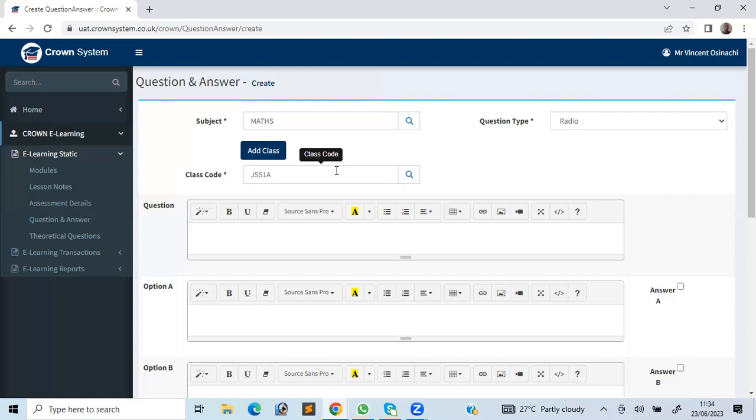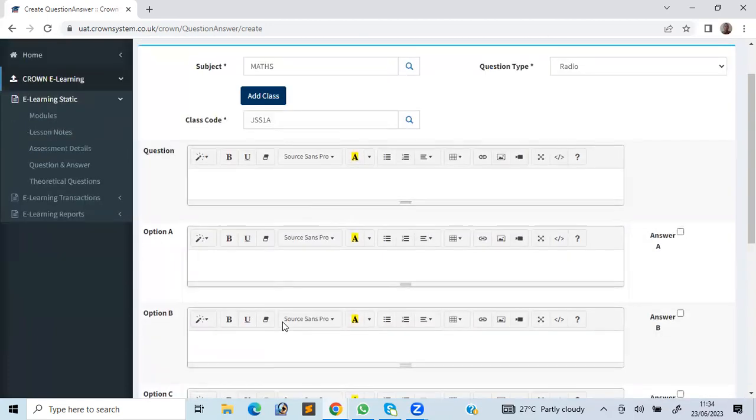Yes. So now this is where we type the question or we copy the question and paste it. And this is where we specify the answers to the question.